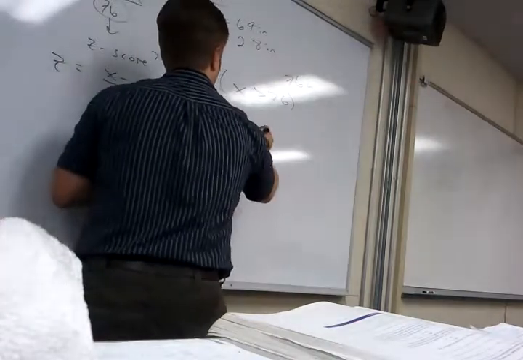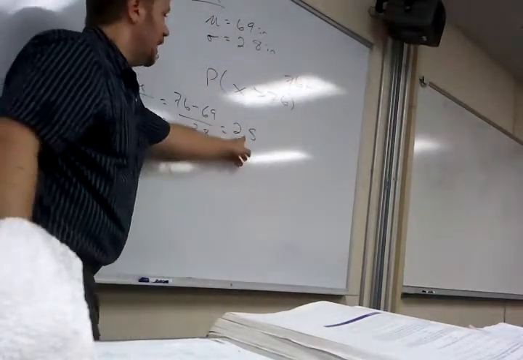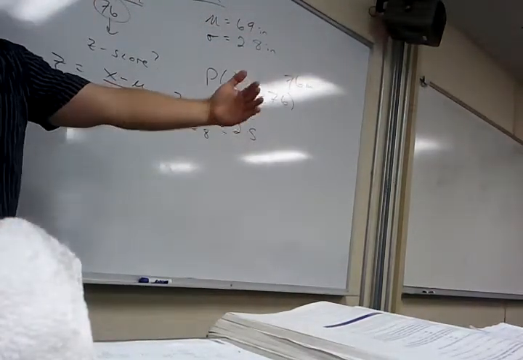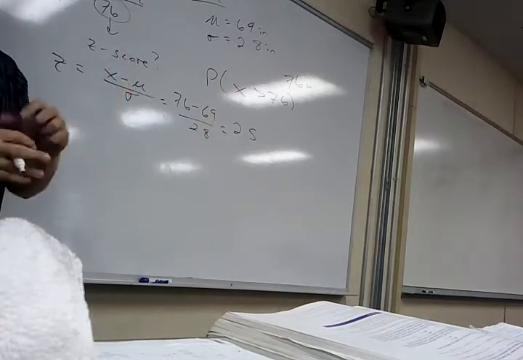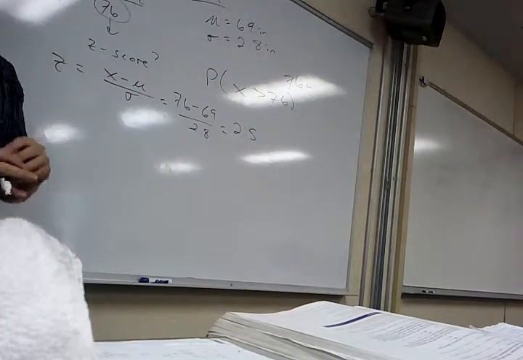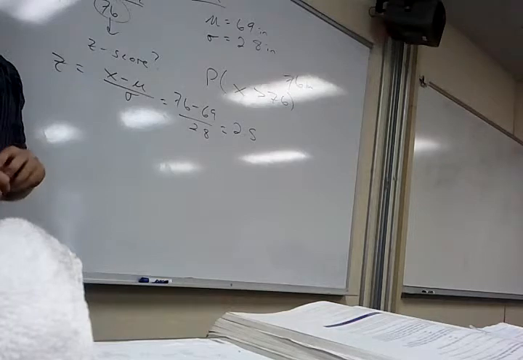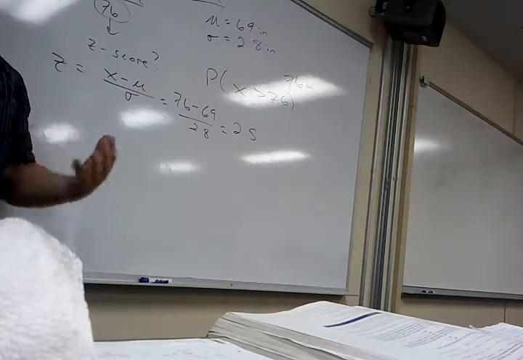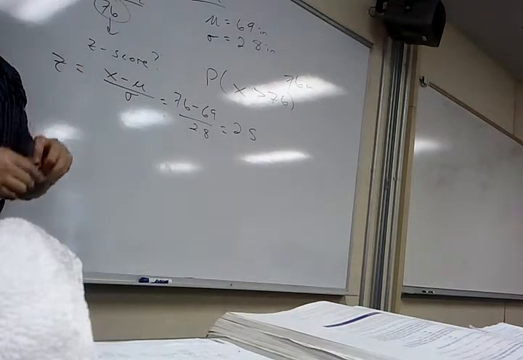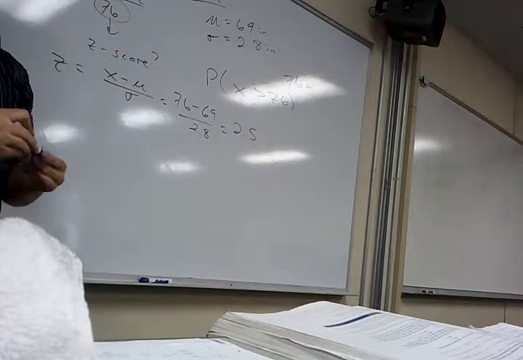0.5. 2.5? Now, does the empirical rule say anything about within 2.5 steps? Doesn't say a damn thing about it. So it kind of lets us down. I can't use the empirical rule. I need something a little more beefy, something that fills in the gaps and tells me more than just 1, 2, or 3.